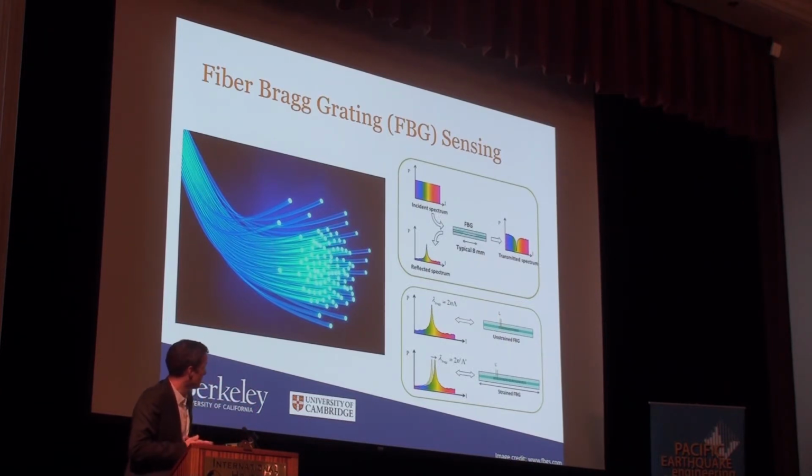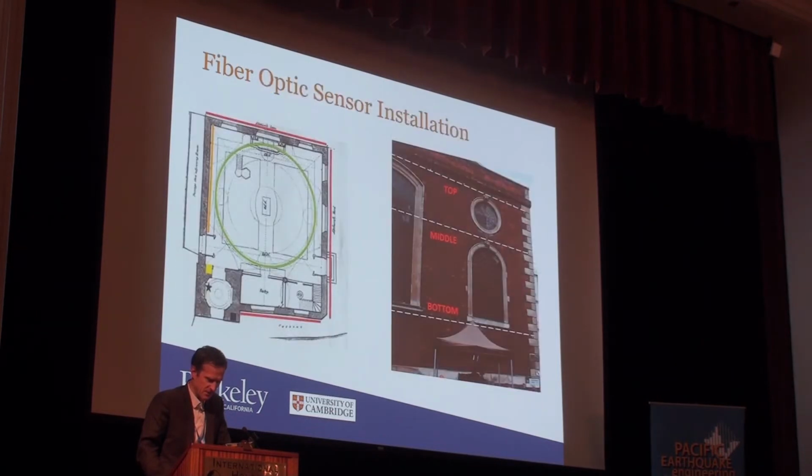Fiber Bragg grating works in a way that, as you see on the bottom right, you etch the fiber optic cable at a certain spacing. When you stretch that cable, the spacing of that etching changes. You can measure the frequency change in the light, and you can get strain. So basically on one cable, as many etchings as you put is as many strain gauges as you have. That enables you to use one cable to measure strain in a lot of places.